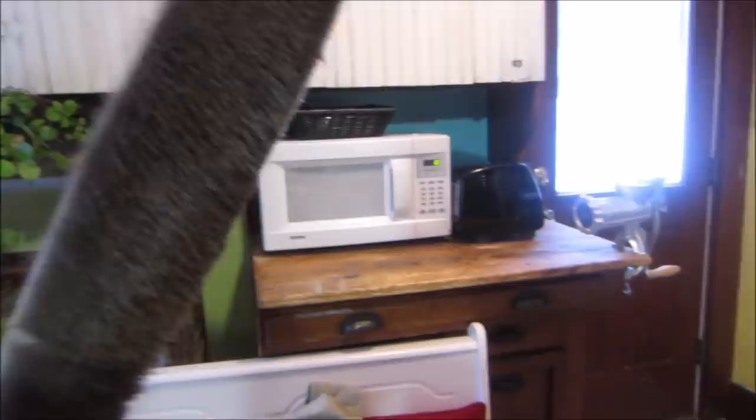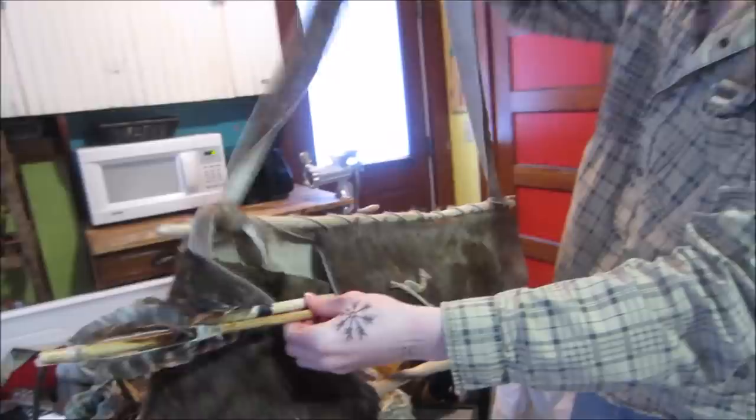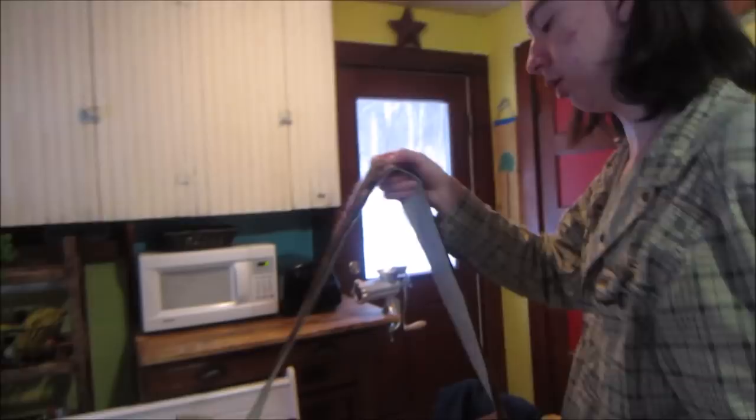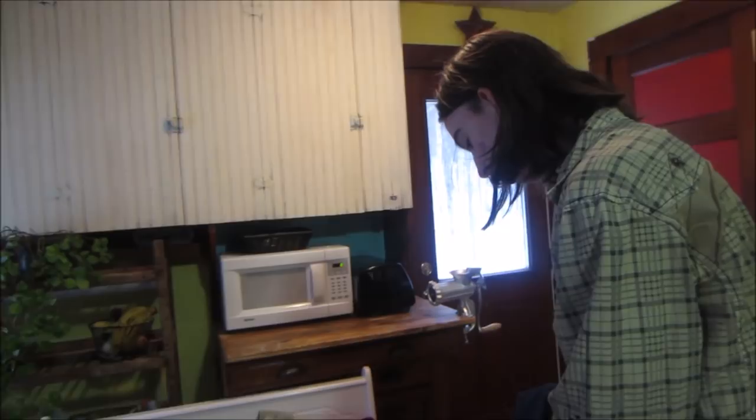And then I have this one which is a little bit more detailed — this is all made out of goat skin. This one has some of the arrows in it that I did a video on. One of our earlier episodes of Make It, you can learn how to make an arrow. We have so many unique and exciting cool friends that know Devin's passion, so it's not strange for us to get a message that says, 'Hey, I got some goat skins for Devin, have him come get them.'